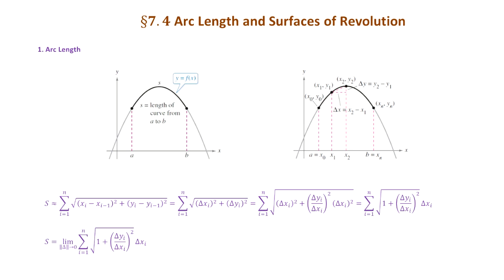And then 7.3 is the shell method to find the volume. So we talked about the volume in those two sections, and we also talked about the washer method. That's basically the same as the disk method. All right. So in this section, we're going to talk about different things, arc length and the surface of revolution. So we're going to talk about the length and the area, surface area.